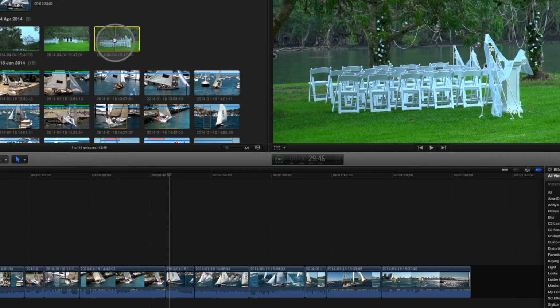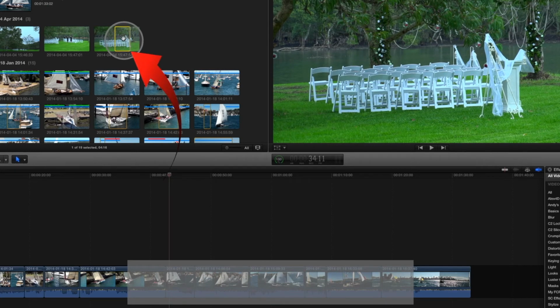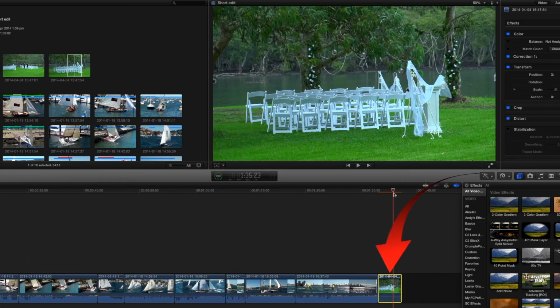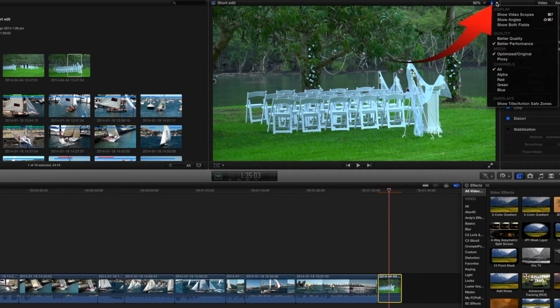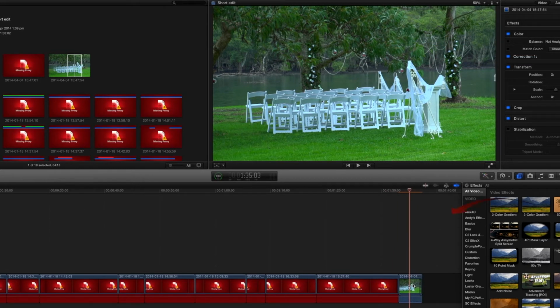So if we were to use this in an edit, let's select this point here and select an in point, and select a point here and select an out point, and we will drag that into our timeline. There is the footage. If we look in here, we can use the optimized media or the proxy media. And you'll notice there's no change to the one that we had created proxy media for, but all of the other clips in this project didn't have proxy media, and so they have gone offline.